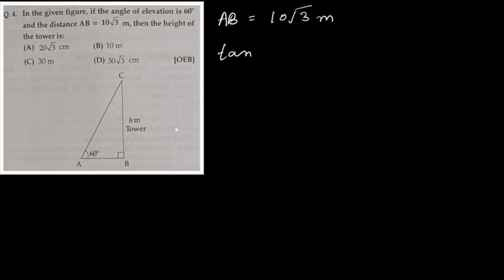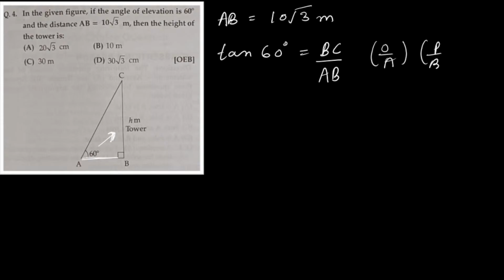You always have to see the sides, the given side and the side which we have to find. So here these two sides are perpendicular and base. Base is given to us, height we have to find. So tan 60. Tan's formula is perpendicular, which is the opposite side to the angle. That is BC, by AB. AB is the adjacent side of the angle. So opposite by adjacent or perpendicular by base, both ways you can remember. Tan 60 is root 3. The value of tan 60 is root 3.